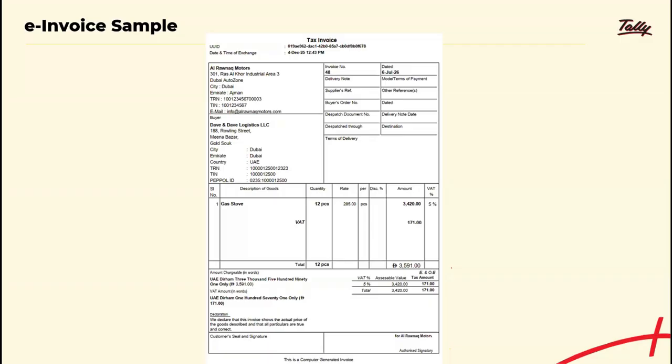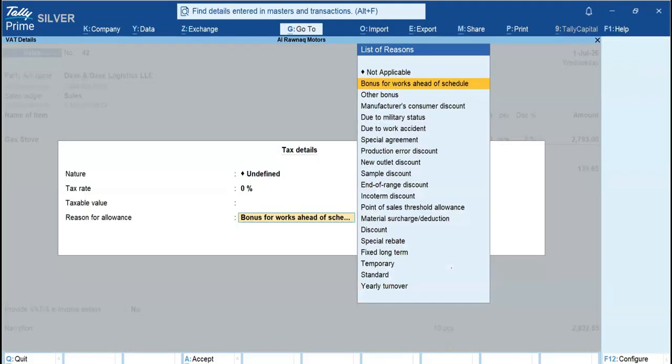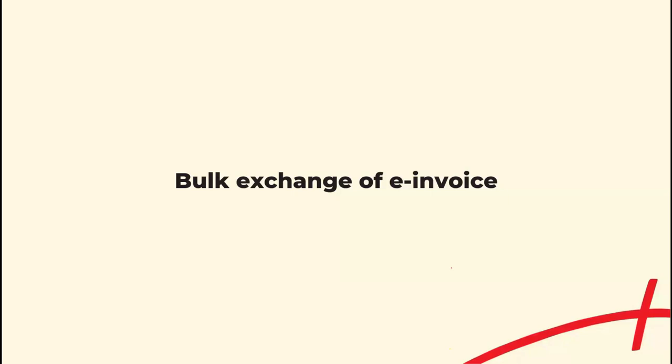So what is the TIN? The TIN number is the first 10 digits of the TRN number. Now, people give discounts whenever they raise an invoice, normally an overall discount or a per item discount in percentage. So we have to give the reason why you are giving the discount to the customer. By default in the system itself, you will get the option to select why you are giving the discount. You can select that discount reason and accept it, then you can send for e-invoicing.